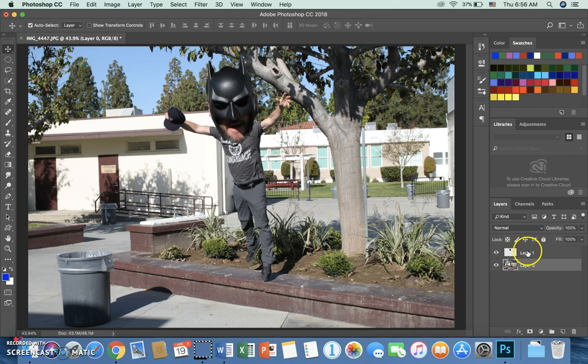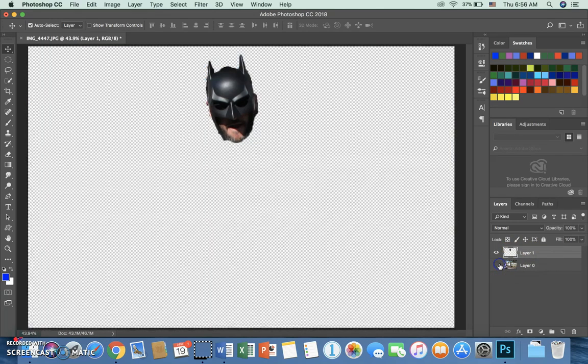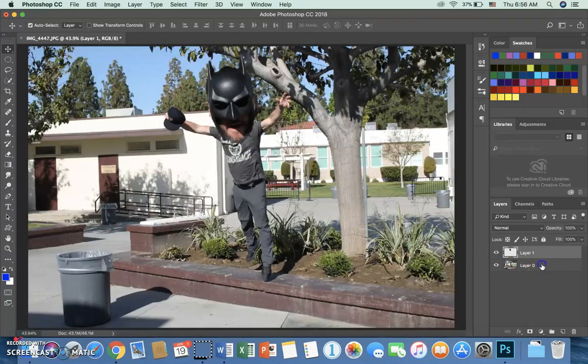Of course, you'll start getting more layers as you do the Command C, Command V, Command T. Yeah. There's that song again. Okay. So you got to get back to layer 0 so you can do that and see that. Because on layer 1, it's just the Batman head. So there's nothing else to select. Get it? So you have to come back here. It all makes sense, doesn't it?